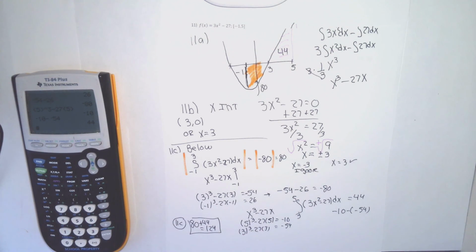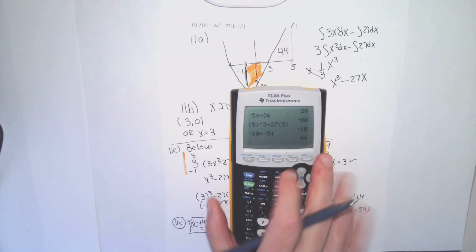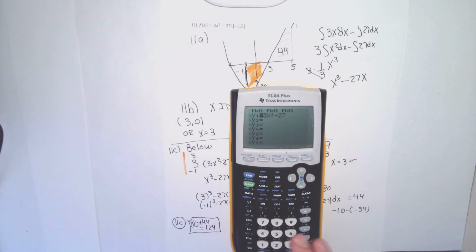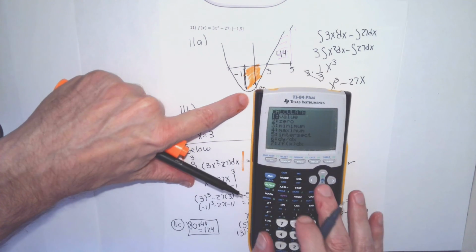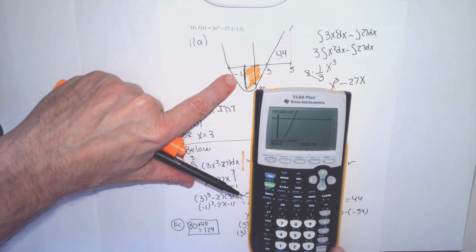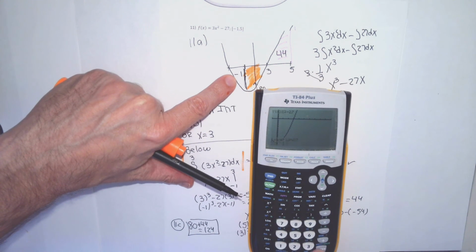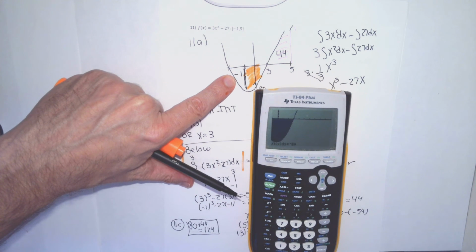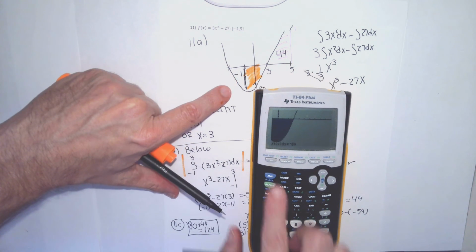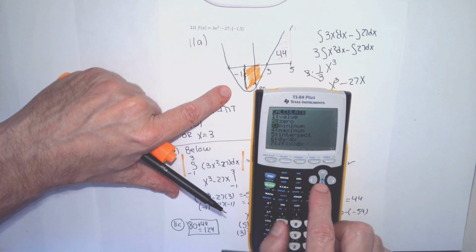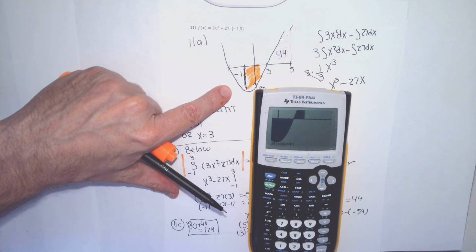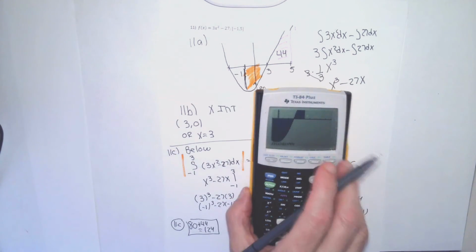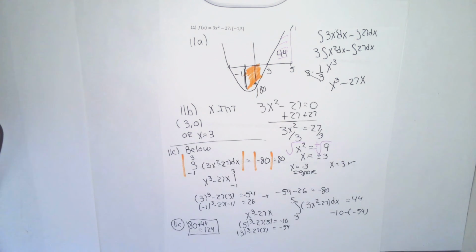Let me double check that I haven't made a mistake. I have the function in already, so let me get this -80 that I made positive by going second calc, value, start at -1, end at 3. There's exactly my computation made positive. And then the second computation going from 3 to 5. Same number. So I'm feeling good about my answer, and I think that's enough.